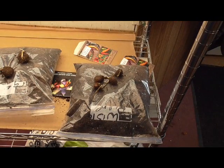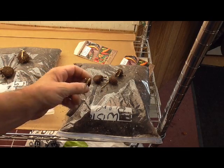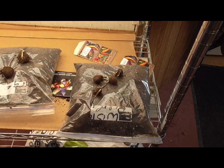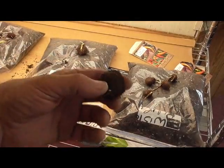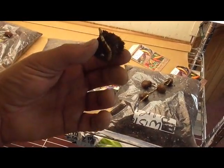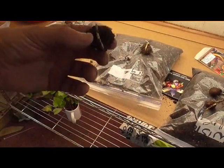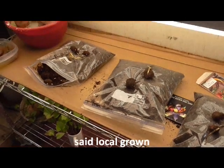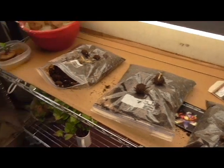I got some of these that have roots coming out. Here is a small Chinese chestnut that was growing in the refrigerator drawer. Here is a large — I don't know what kind of chestnut — it's something I got over at the Mennonite store. Some years they grow and some they don't, because it depends where they get them, if they're sprayed or not with that stuff that keeps them from sprouting.